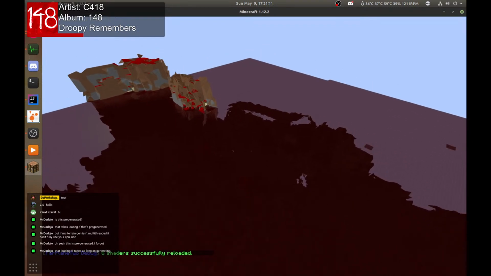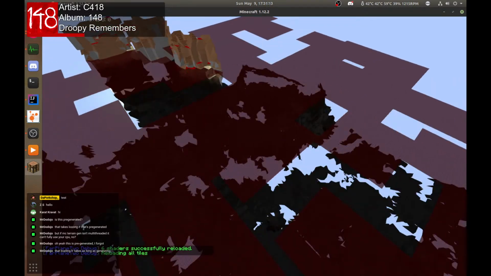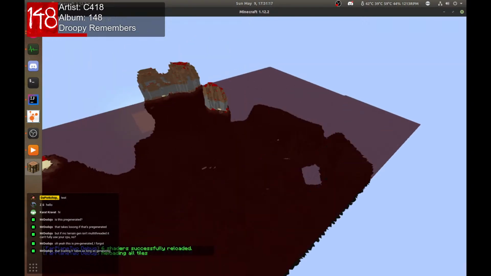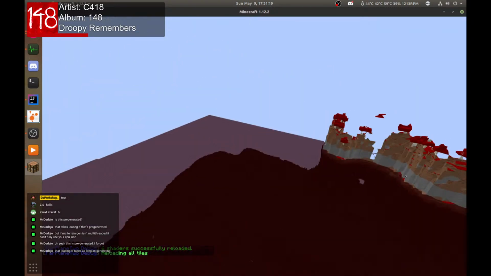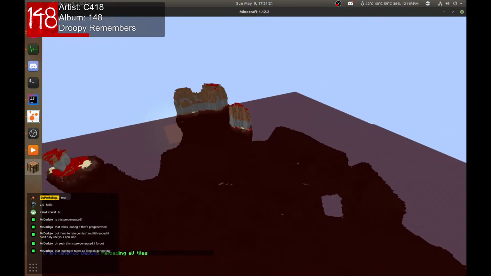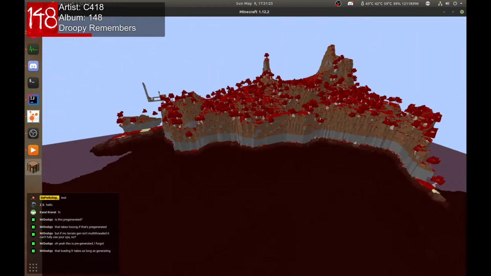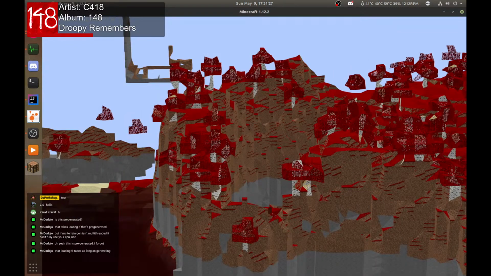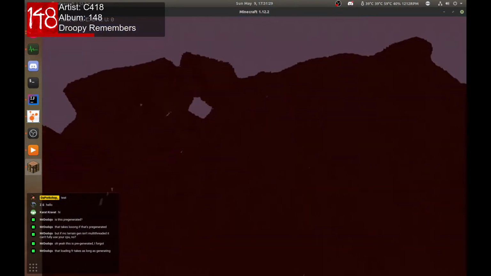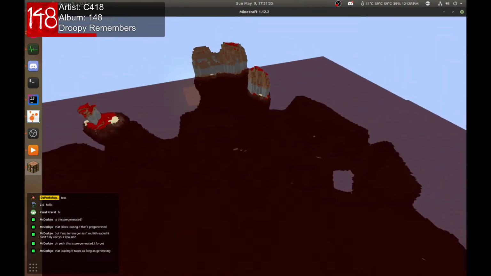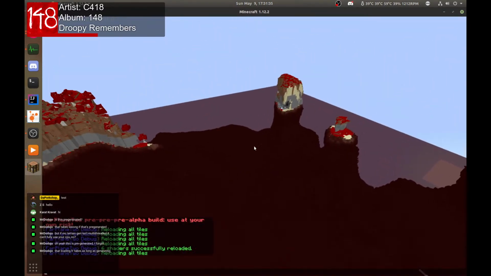Reload shader, right, and then reload the terrain as well. That works. So the issue is indeed to do with stuff being cut up and discarded.